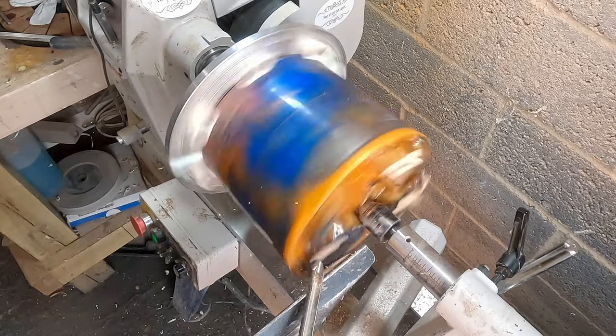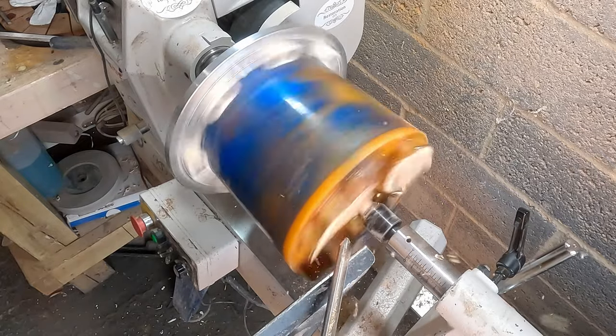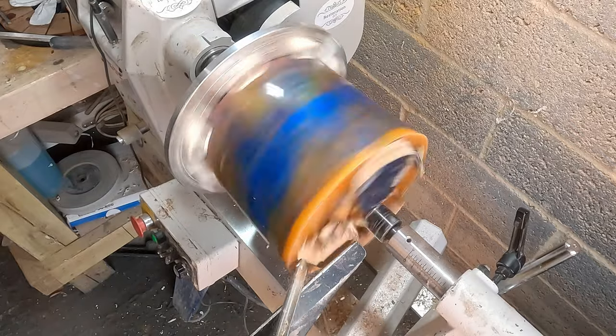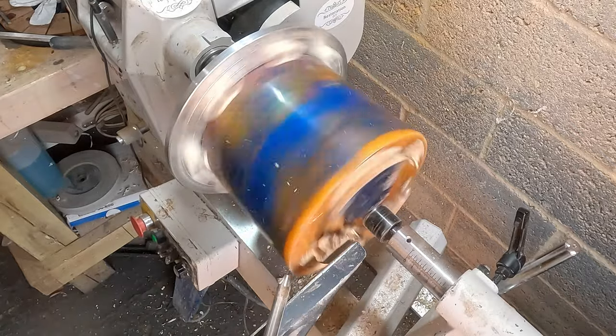I used the bowl gouge to cut away the protruding pieces of yew down into the orange resin. Once that was nice and level, I used the carbide cutter to remove the high spots on the side.